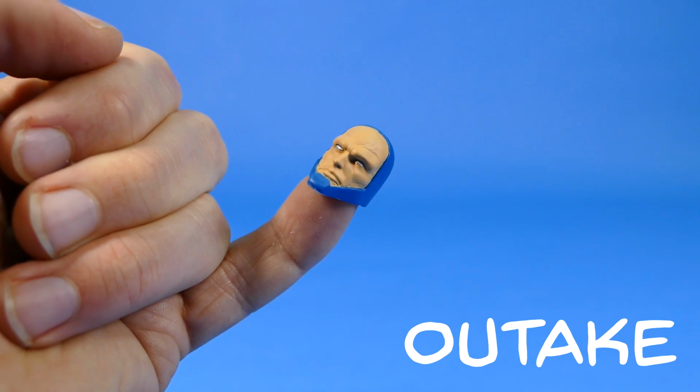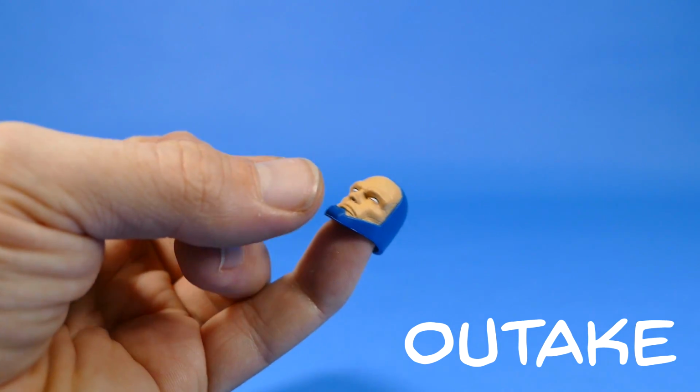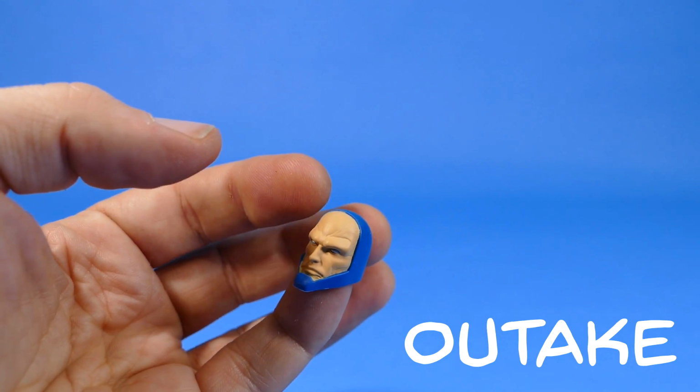CNC Luthor Super Duper Luthor Build-A-Figure headpiece. This is his God of Dark. Oh, that's a fart.